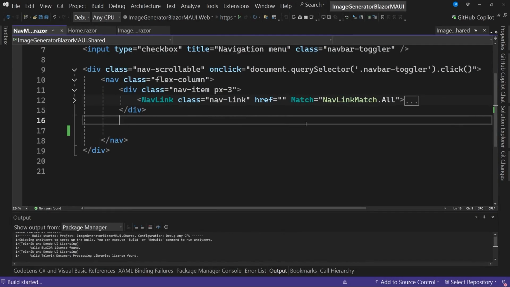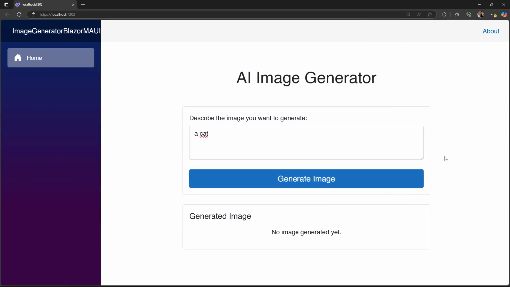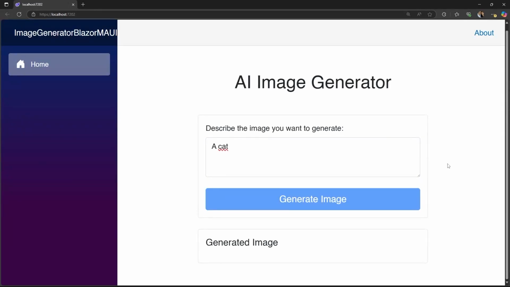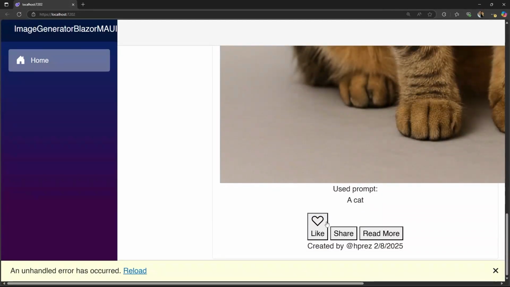And if we were to run the application right now, you can see that we already have a graphical interface here. But if I start the image generation, you can see that the image starts to generate, but we don't get any feedback about what's happening, even though in the page code I did place an element that should provide feedback on what was happening. And this is because we are sharing a Blazor component in the Blazor project itself, but we haven't registered the styles or the behavior, meaning the CSS files and the JS files that we need to be able to properly work with these components. You can even see that after waiting a few seconds, we get the expected image here. However, the buttons don't look good at all, and there's even an error that isn't being handled by us in any way.